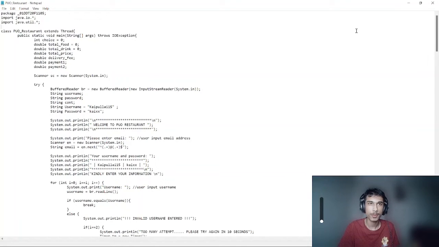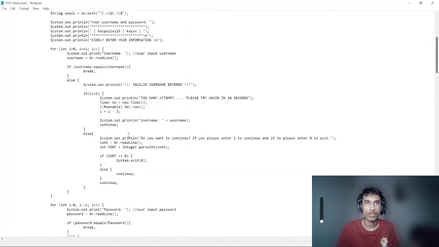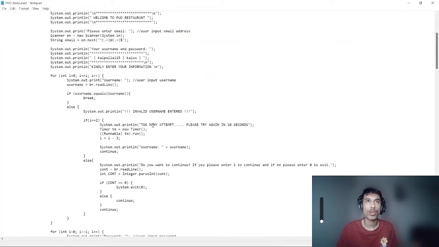After that, for the output we need to put username. This part is for int I equals to 0, I equals to I, then semicolon, then I plus plus.